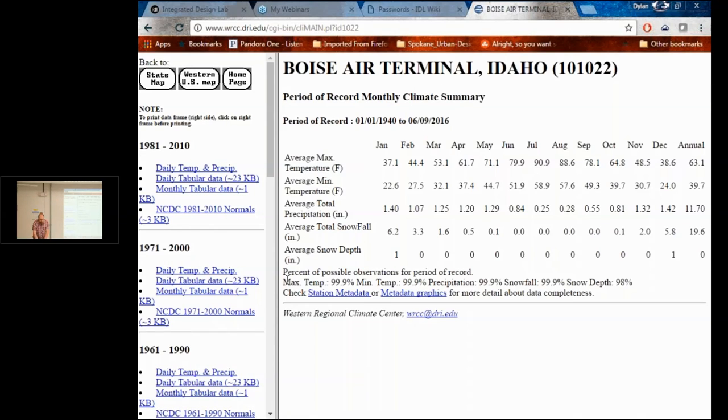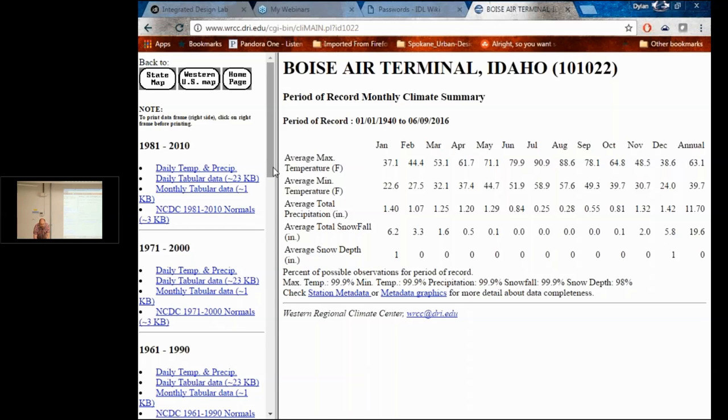And if we look across the left-hand side of this, you can see that they've provided some predetermined climatology for you, the standard 30-year windows. This should say 1981 to 2010. The screen is kind of cutting it down a little bit. 1971 to 2000 and then down. And you can see it across the right-hand side. It gives you what you typically expect: average temperatures and precipitation across monthly values. And those can be helpful for general planning.